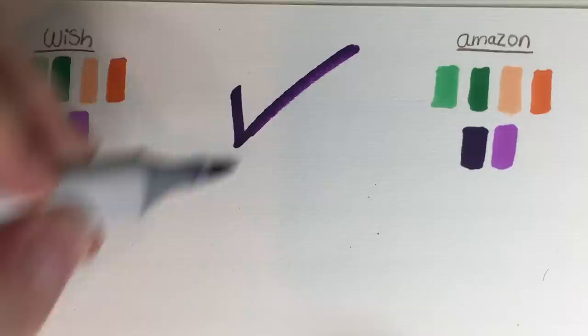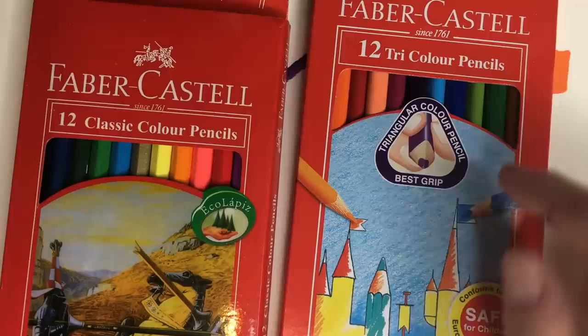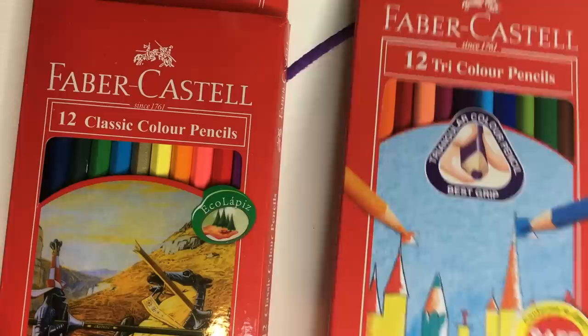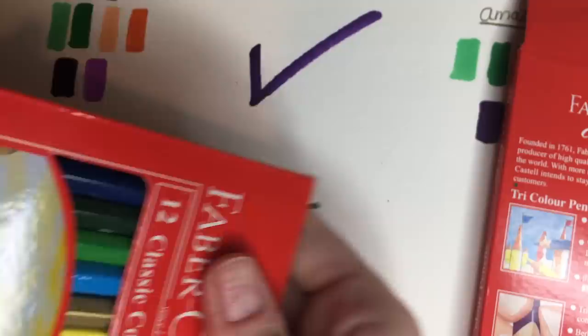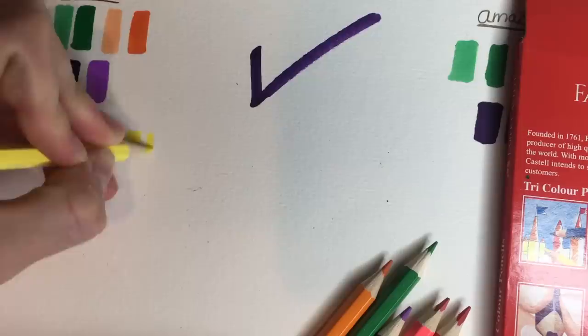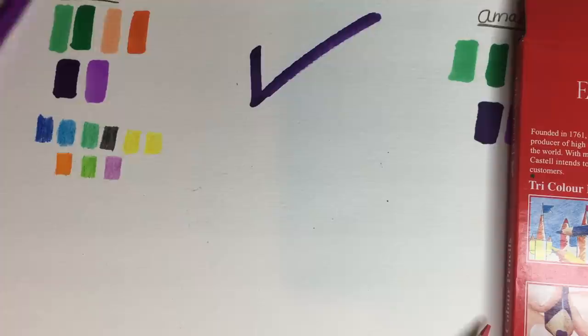Next up I'm going to try out the Faber-Castell pencils. These are slightly different because they're triangular. Even though I bought these on Amazon, it says 'conforms to EN71, safe for children, European safety standards.' The colours are going to be different, so I'm just going to base this on how they go on paper. They don't seem all that pigmented. Why is it gold? That is yellow, not gold. What I really don't understand is why you have a 12-set of pencils with two yellows in it. I definitely prefer the Prismacolor pencils — they're so much more vibrant and pigmented. These feel more aimed at colouring books.